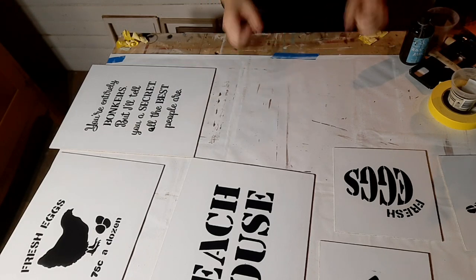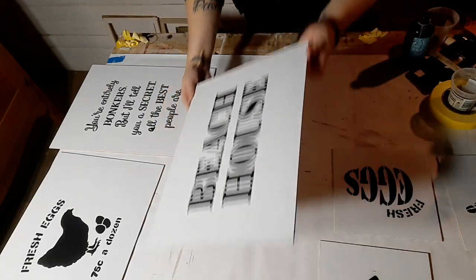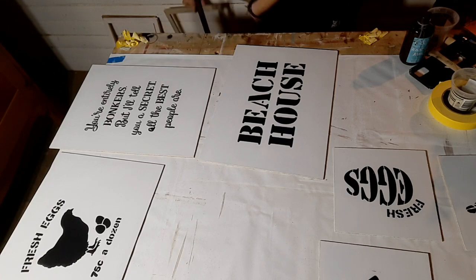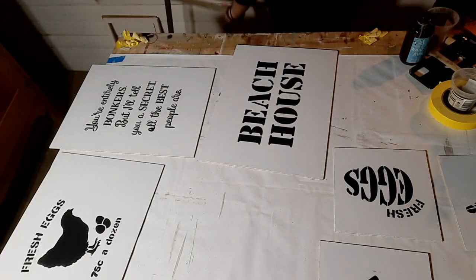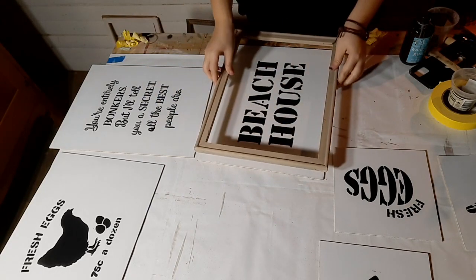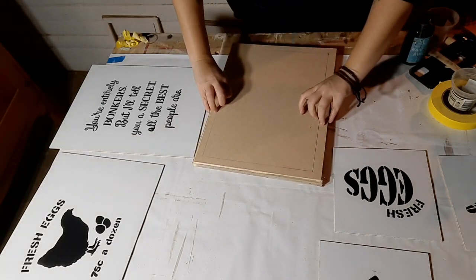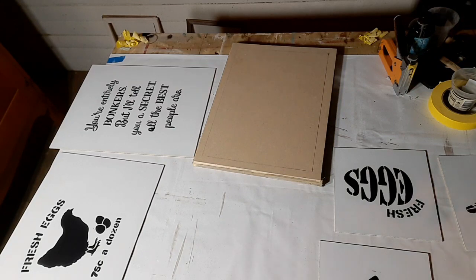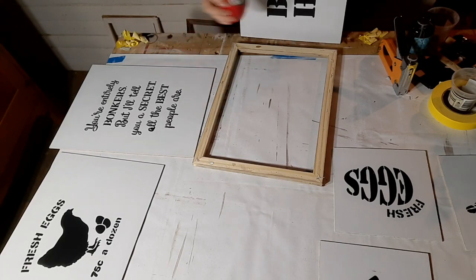Start off with this one. I'm not even waiting for the clear coat to dry, to be honest. So what do we reckon? That one. That one. So I'm actually going to put a little bit of glue around the edge of this.